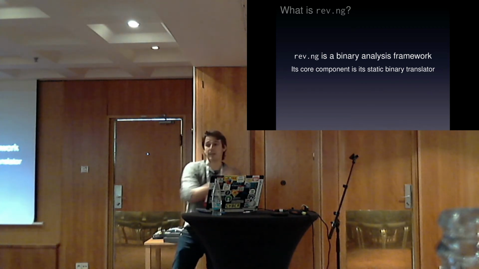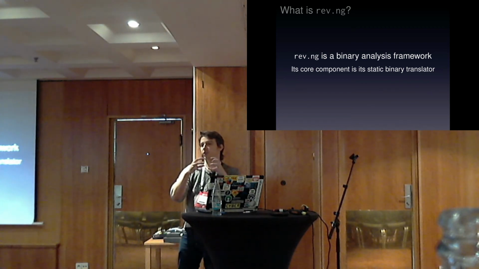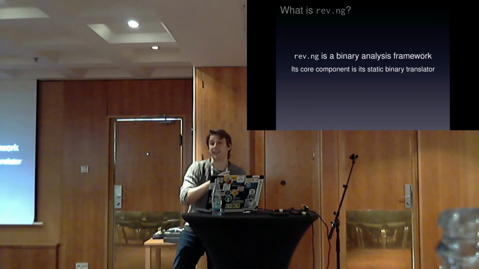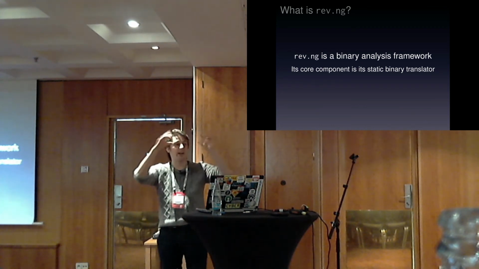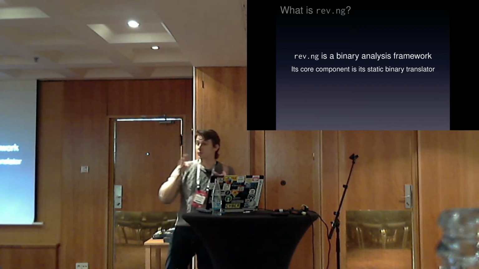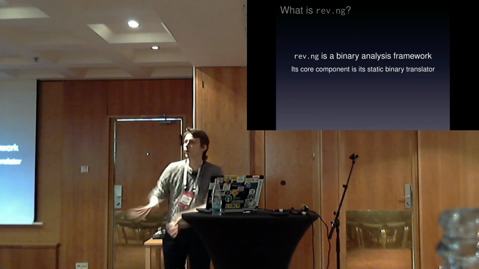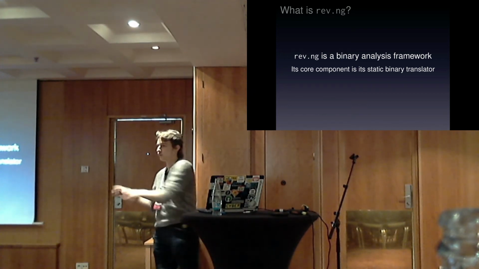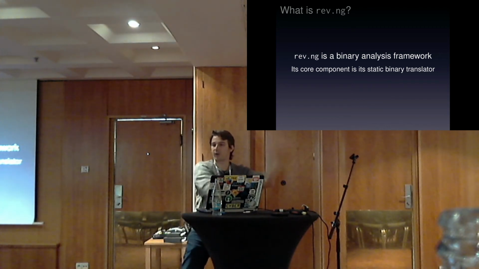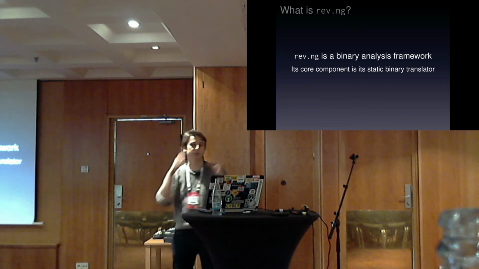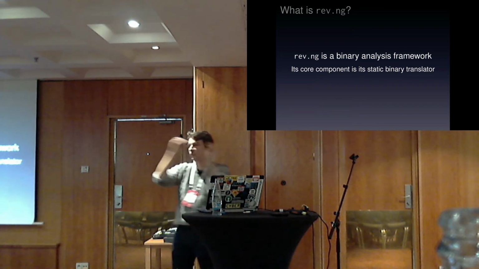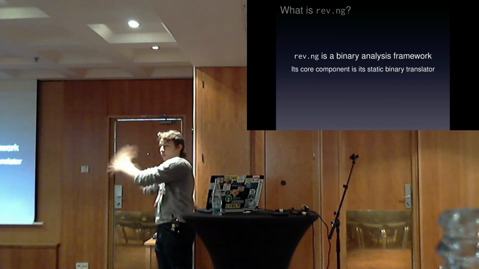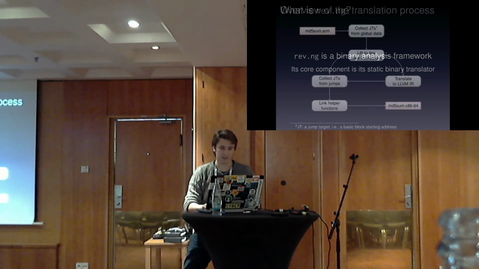While QEMU is a dynamic binary translator, which takes one basic block that you want to execute at a time and translates it to something else, rev.ng does that statically. So you just look at the binary, you try to identify all of the basic blocks, you translate them offline, and then you recompile the whole thing in a standalone binary for another architecture, and that's supposed to work. So practically, you have ls compiled for ARM, you identify all the basic blocks, you translate all of them from ARM to, in this case, first tiny code instructions, then LLVM IR, and then you can recompile it back. Let me give you a better overview.